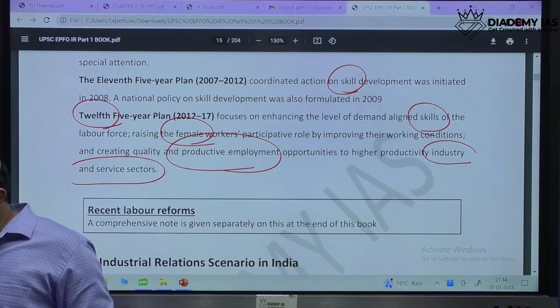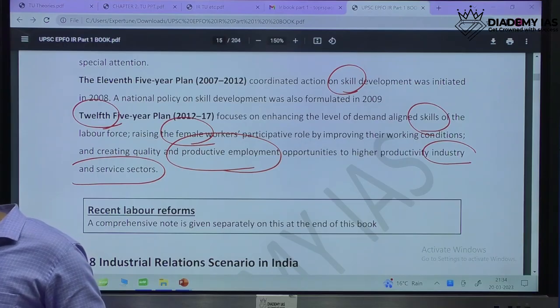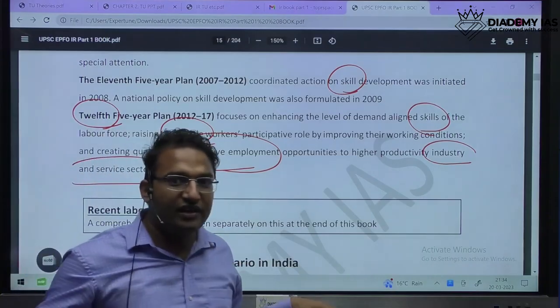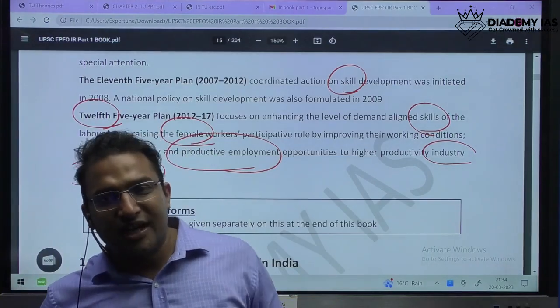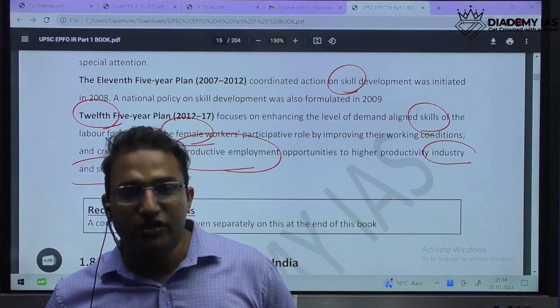Okay, so with this point we complete chapter number 1. Chapter number 1 took some time because this happens to be the important chapter. This chapter happens to be the very important chapter. This laid down the foundation of the entire discipline. Next class we will start the trade unions. Next class में हम क्या start करेंगे? Trade union से start करेंगे.